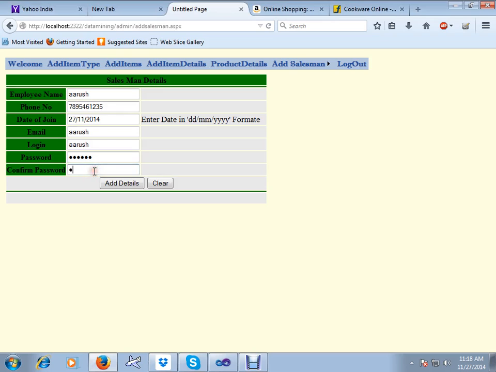Harish, and confirm password. 69, Naveen. Yeah. Team lead, not test lead. Test lead will do more than one project. Team lead will do only one project. And test lead will have a lot of work. The team lead will only take care of that. So the team lead is under the test lead. Okay.